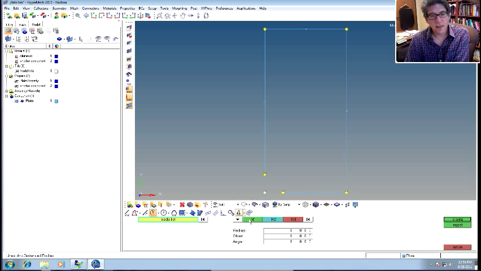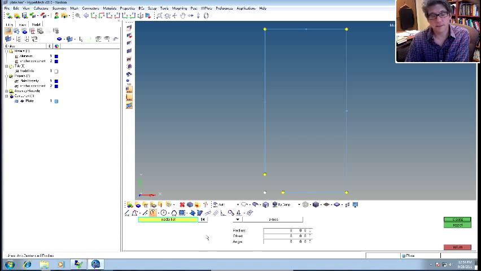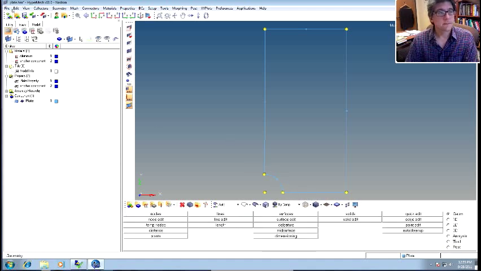And then this next one says, well, an arc has to lie in a plane, so you have to define the plane that it lies in. So we're going to put it in the xy plane. So you have to define a normal vector to that plane. So that's going to be the z-axis. And now you can type in the radius. We know the radius is 2. And then the angle is the angle of the arc. And I think you can just put it 90. Let's see how that works. And it did it. If you get an arc over here, you'll have to put the offset angle, I believe. Okay? But that one happens to work. All right. So there we have the lines and the arcs.